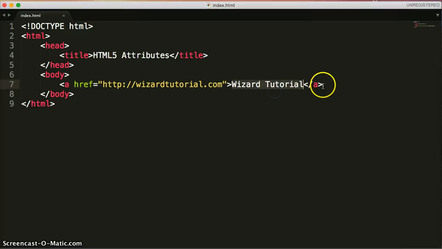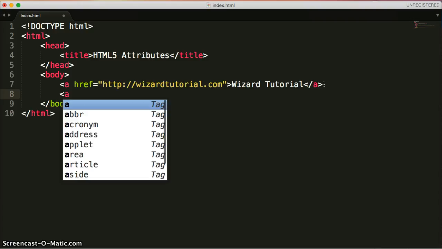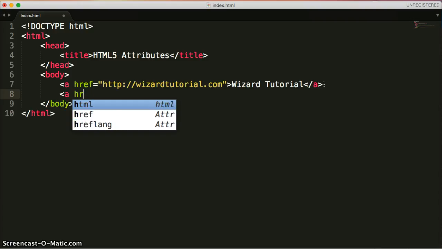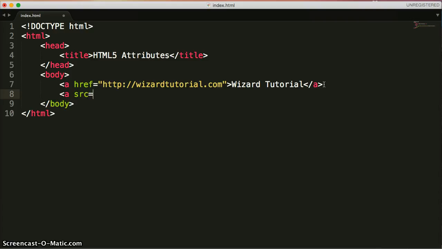So let's take a look at another element. Let's do an image. Alright. So I'm going to do a href. Oh, sorry. Source. So this is what we're saying is the source of our image. And let me just find a link here to an image. So I'm just going to do a quick Google search. Sorry, I should have had this ready for you, but we'll pull up an HTML5 logo here. I just need a link.